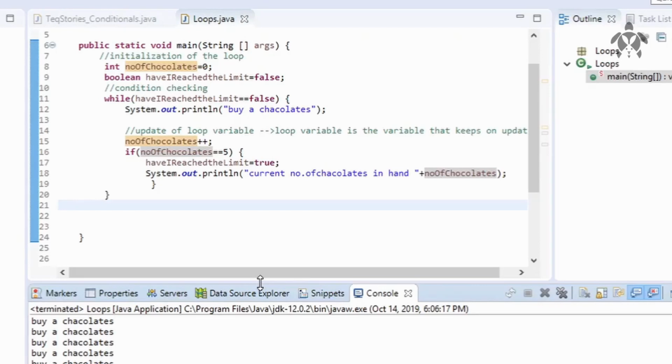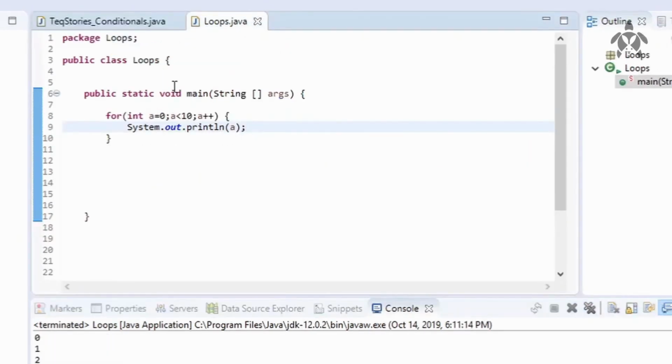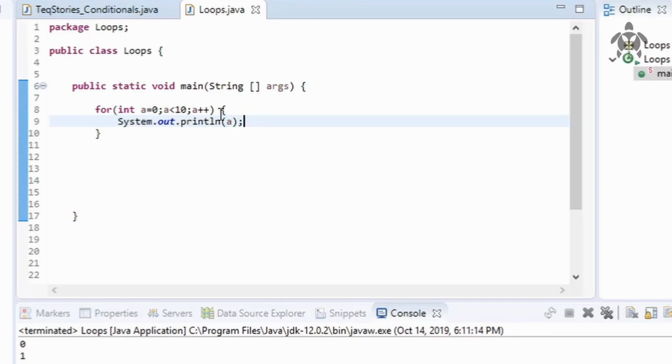Now let's quickly switch to the for loops part. You all can see that I have written a very simple example for loops. Now how do for loops work? See, the loops do the same work, which is to repeat certain steps until the conditions are met. This can be done using a while loop or using a for loop as well. There is no difference between them. You can use whichever you want.